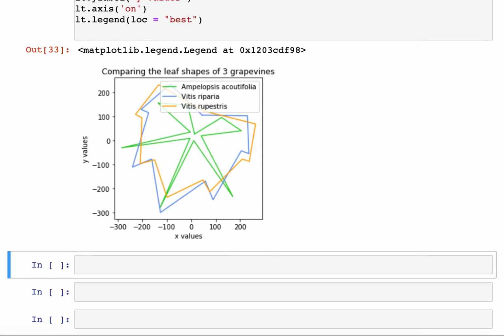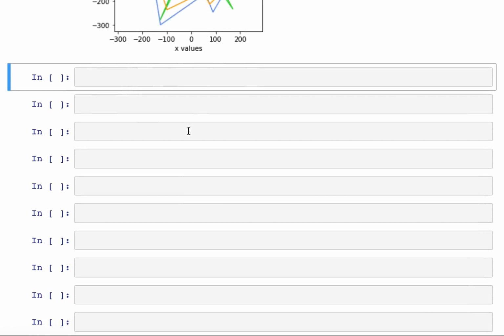So let's say now that you actually didn't want to have all your data on top of each other. Probably you usually don't want this to be the case. It'll probably only work out sometimes. Let's say you want separate multiple graphs, that you want subplots. So there's a function called subplot.